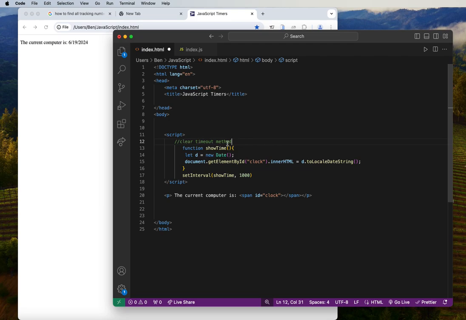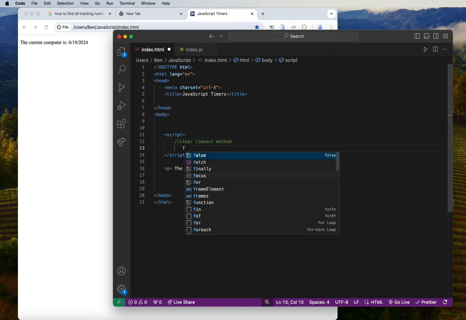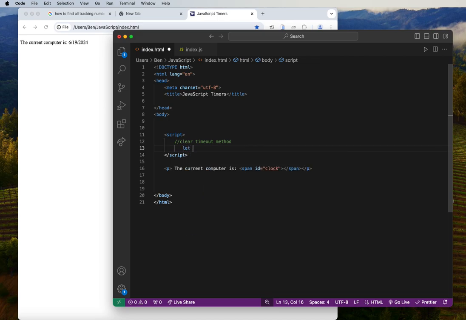Let's see how we can implement that in our future code. So I'm going to give a simple example. We say let timeout.